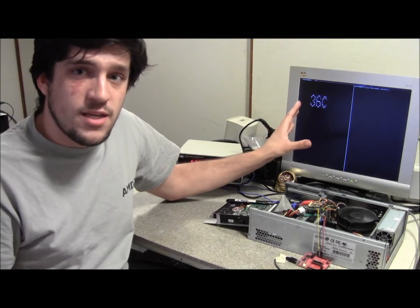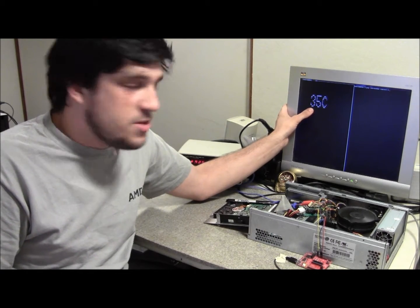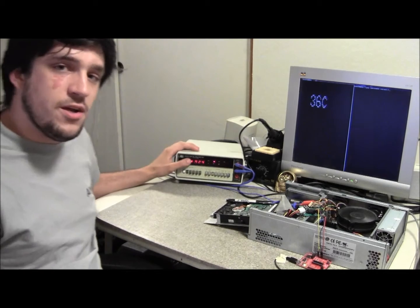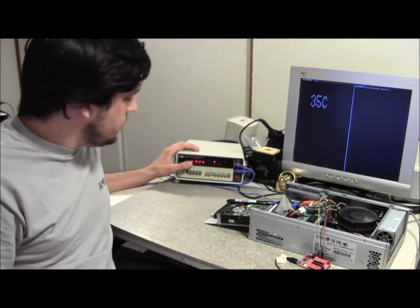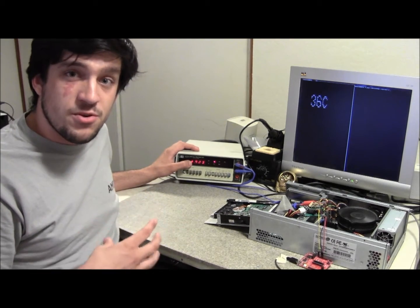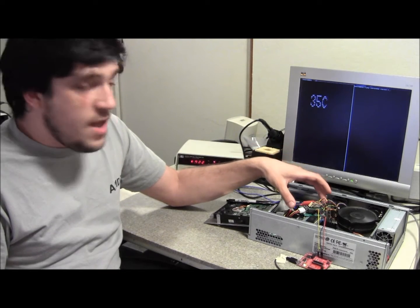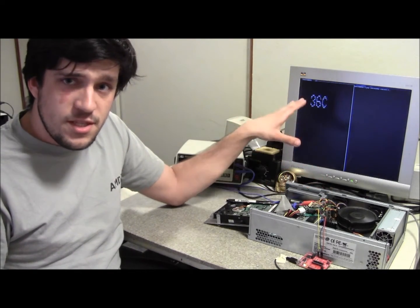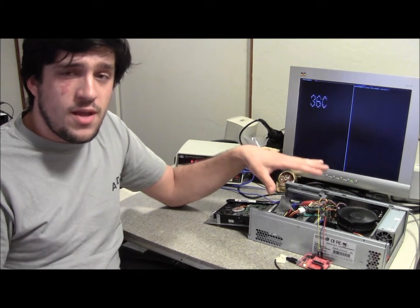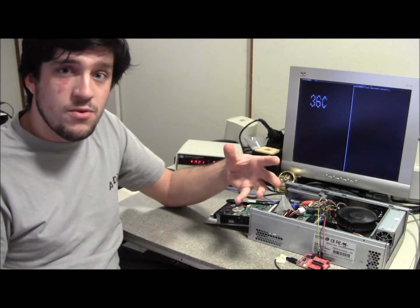On Linux I have LM sensors running and it's monitoring the CPU temperature. Right now it's saying the system's temperature is about 35-36 degrees Celsius. Over here on this voltmeter I have the thermistor voltage — right now it's saying 0.923 volts. As the temperature goes up, the thermistor will drop in resistance and this voltage will go up. The system is fairly stable, sitting at 36 degrees almost all the time. Now I'm going to show you what happens as I put load on it and the fan controller starts to respond to this transient heat.